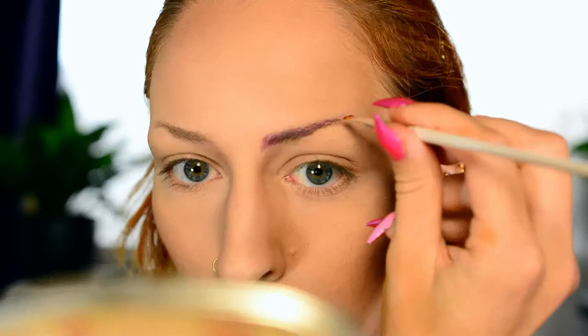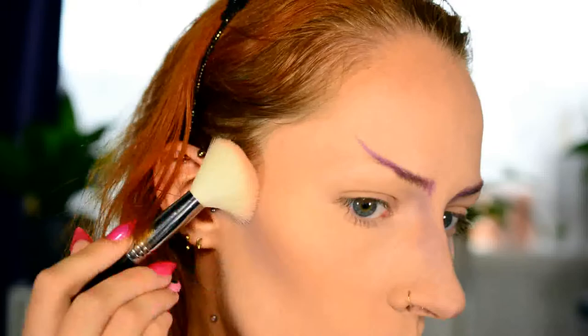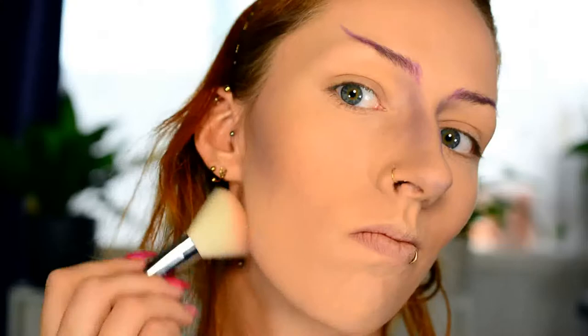Then I did the edges and points with another purple shade - more matte and cooler but more pigmented. I'm making them very pointy, sharp, and curved upwards, because whenever I do a fantasy or fairy-like look I do Goblin King eyebrows, like the Goblin King from the movie Labyrinth. I love that movie and I love the eyebrows, so that's why I always end up doing them this way for fantasy looks. The cooler purple blends beautifully over the taupe shaper already underneath - it's seriously easy to blend this way.